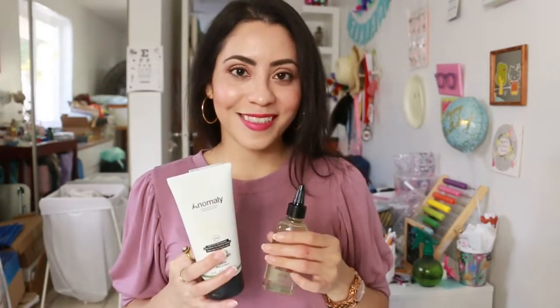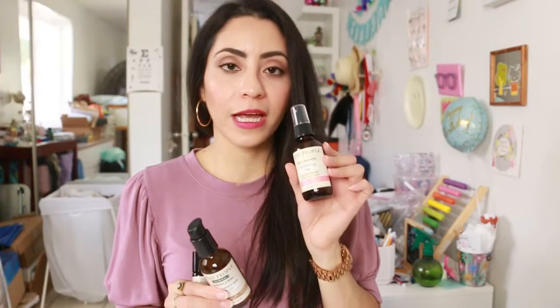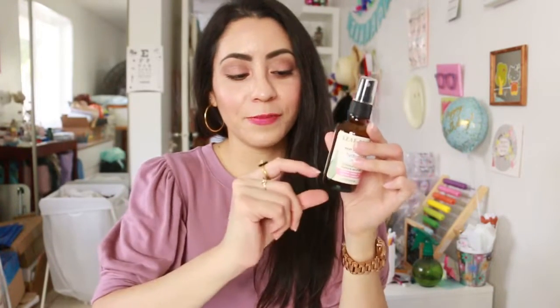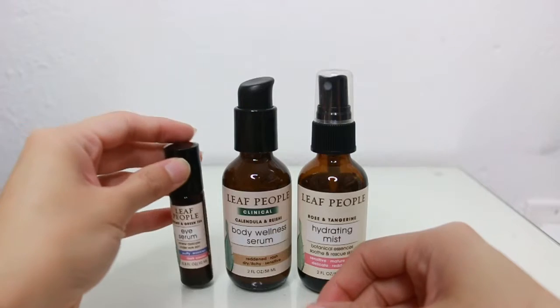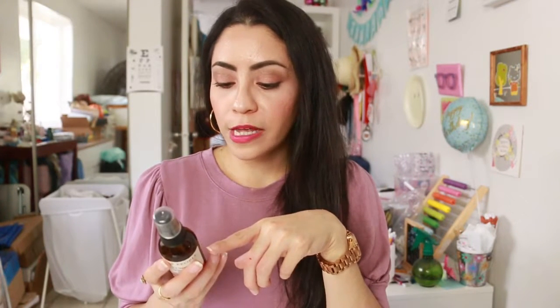The next brand is Leave People, which I hadn't heard of before receiving these three products: the hydrating mist, the body wellness serum, and the eye serum. The hydrating mist I've been using regularly — you can see it's running low. It's designed for sensitive, mature, dry, delicate, and red skin and has botanical essence. The ingredients include purified water, rose, aloe vera, and grapefruit seed extract. It's organic certified, herbicide and pesticide free. The bottles are around $30 each but the quality is excellent.